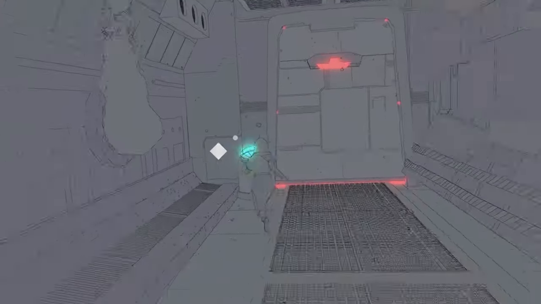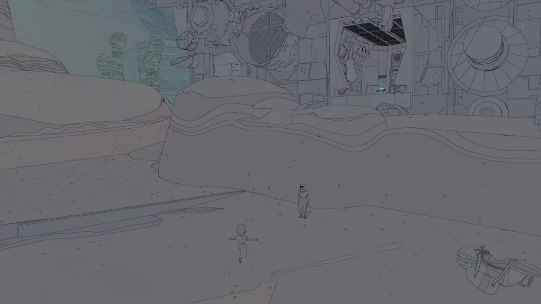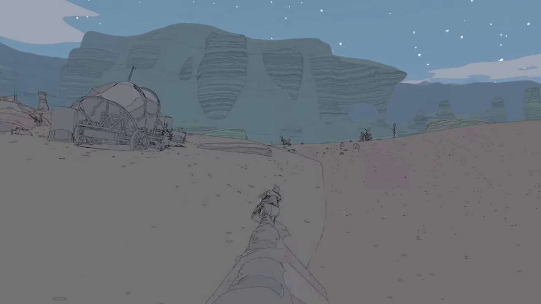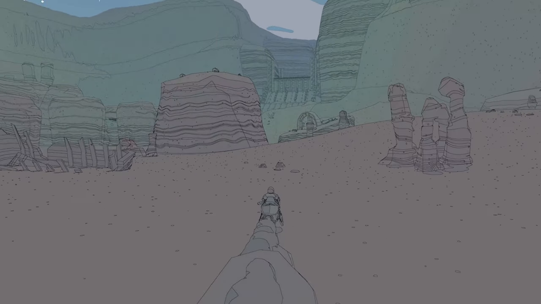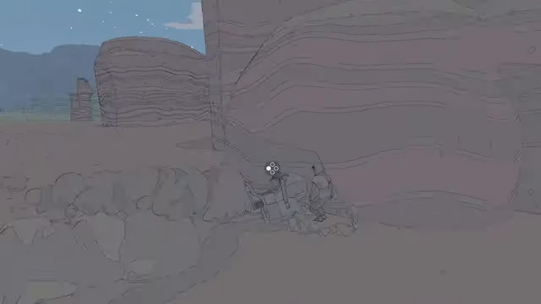Enter the spaceship. Push the button and listen to the message. When you exit, Simoon will appear and ask for a beetle. Go on the other side of Ewer and start to climb.